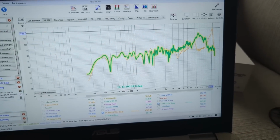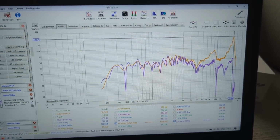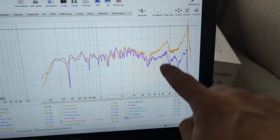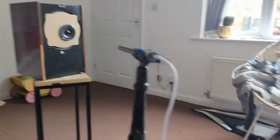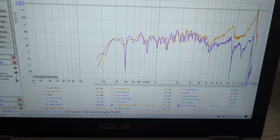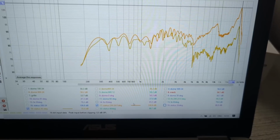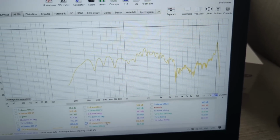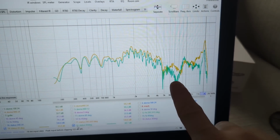Now let's have a look at the Status off axis. So this is 0 degrees, that's 30 degrees. And already at 30 degrees, we're starting to see this dip, just because of the phase plug, I would imagine. Now, at 45 degrees, surprisingly, it kind of fixes itself like this, but we have a dip here. And then at 60 degrees, we have this.